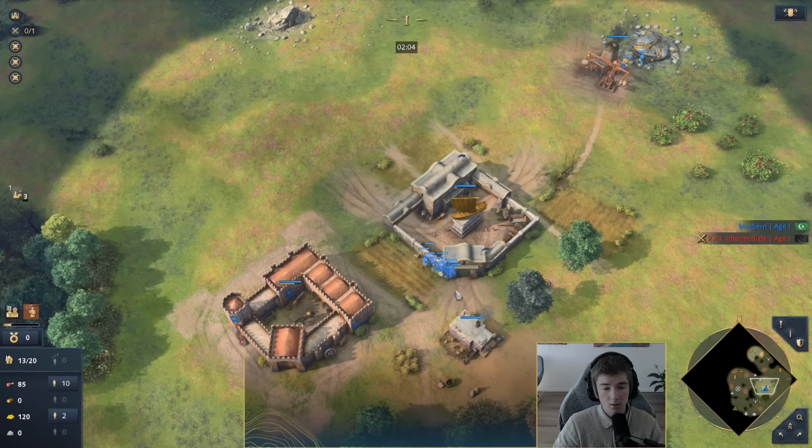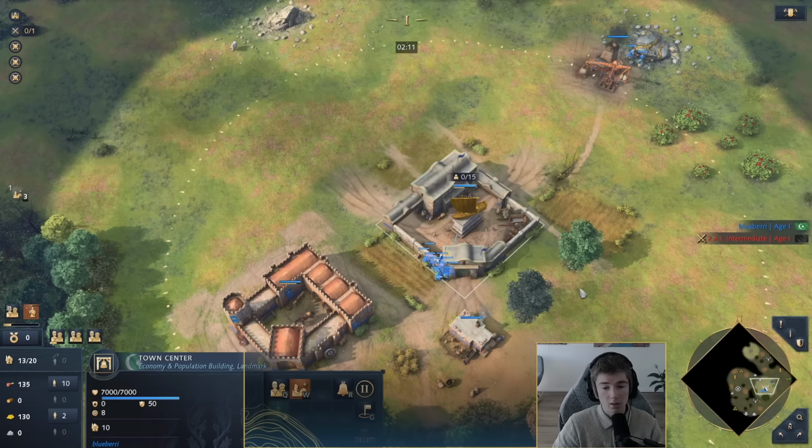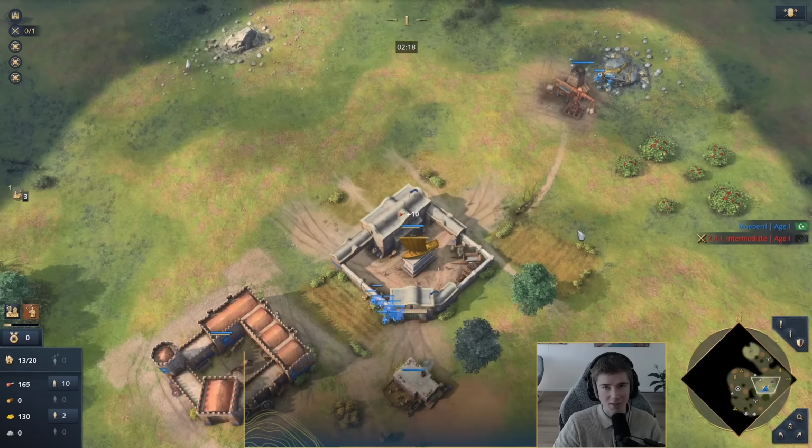So when you play, you're building something, you instantly build it. You don't have to think about it. You just simply select the villager and you build. If you have to click all the time and find the buildings down here, that's a problem. It's super slow and you want to eliminate that process.